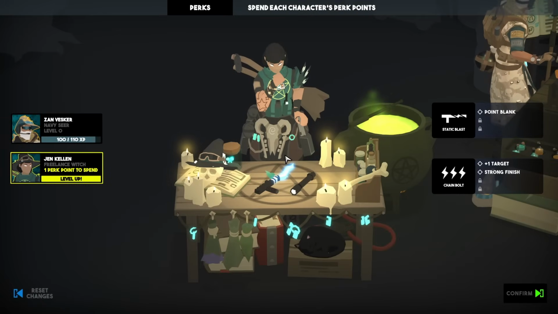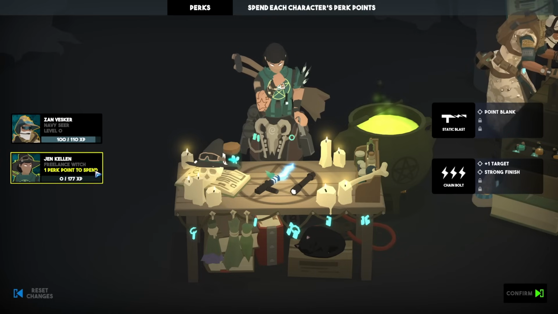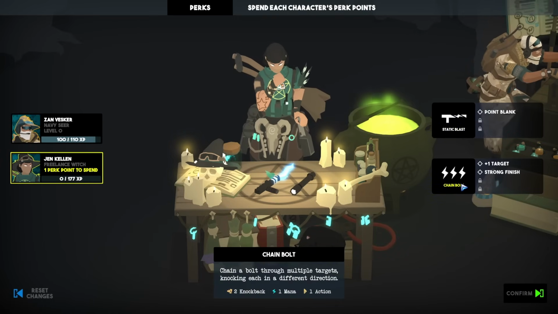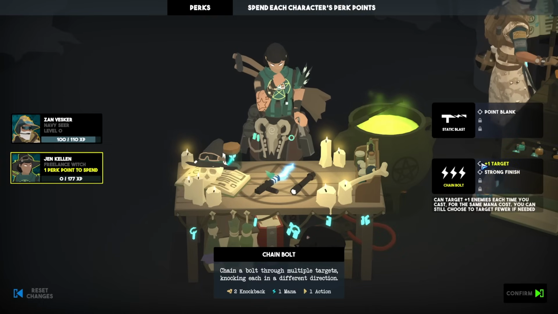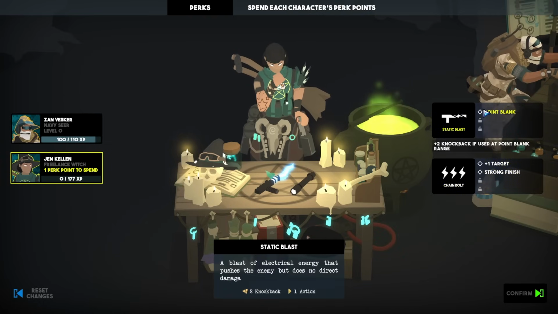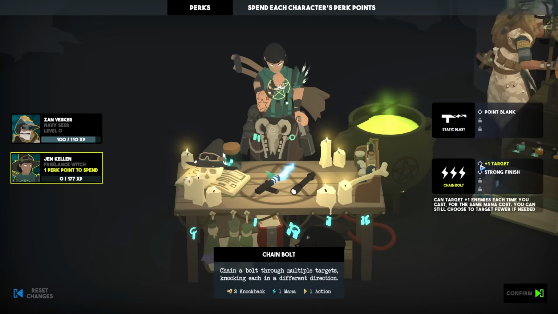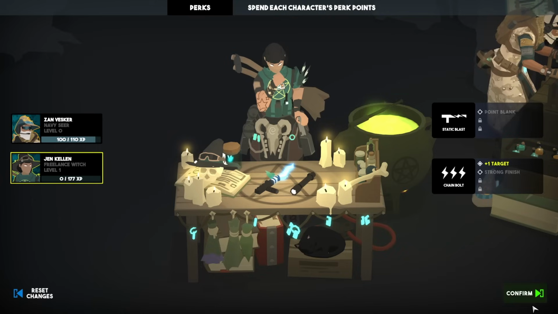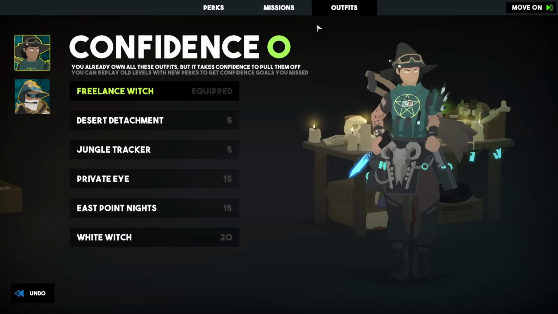Oh good, they level up, I like that. So 1 perk point to spend. Perks her how? Oh, I see. Point blank or extra targets or strong finish. So +2 knockback to the final target or another knockback versus +2 knockback if used at point blank range. I think I want to do an extra target on chain bolt. Groups are probably going to be the most dangerous that I have to deal with.